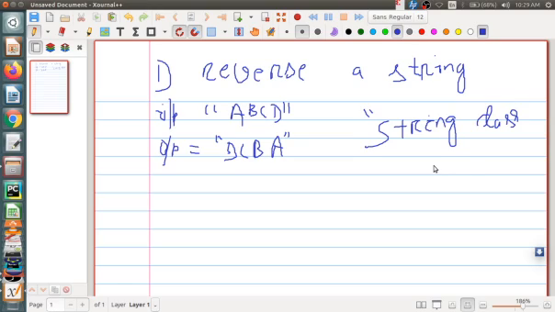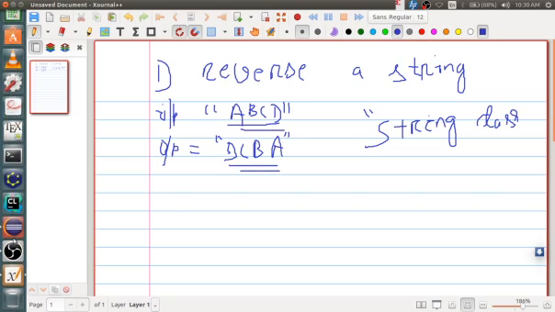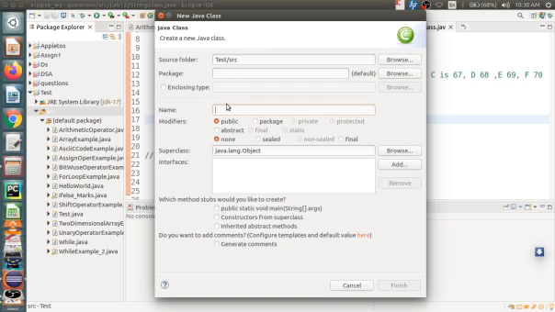Now you have understood the question. You have to reverse a string. The input is given like this, and then the output will be this. Let us try it out.